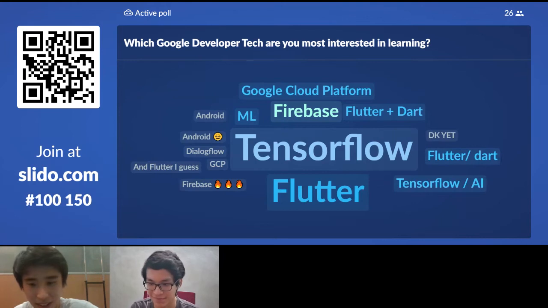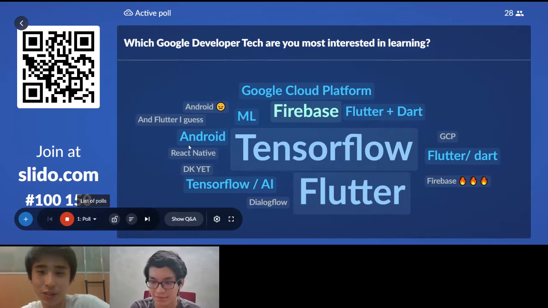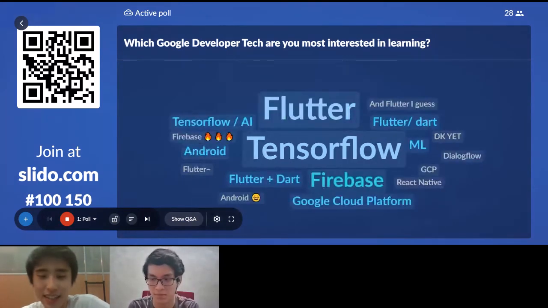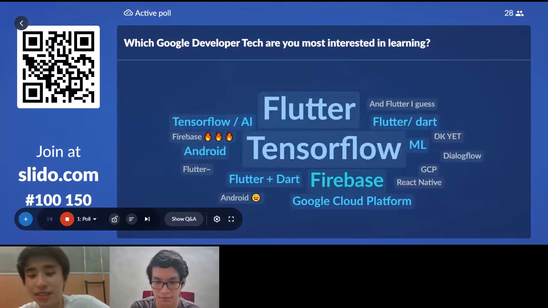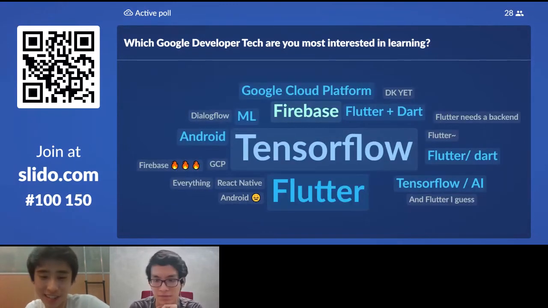Okay, so looking at this, if I were to sum it all up, the top 3 things that you guys want to see are, firstly, something within the realms of AI and machine learning. Secondly, mobile development, because I see a lot of Android as well as Flutter and Firebase. And also a lot of people seem to be interested in GCP, the Google Cloud Platform, so cloud computing. I think that is a very interesting realm to delve deeper into as well. Thank you for sharing this with us. This is very important information and data to us. Moving forward, our core team knows which areas to focus on.